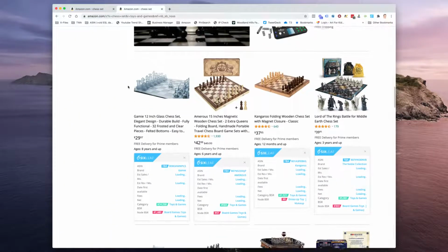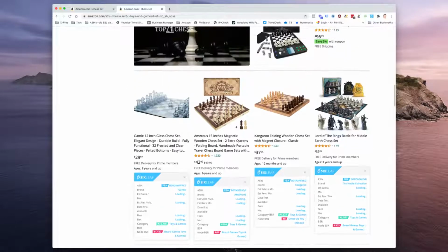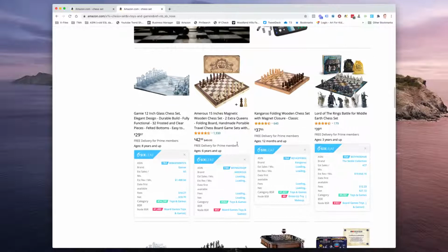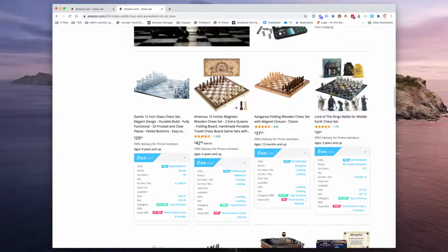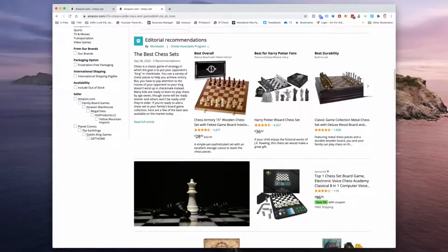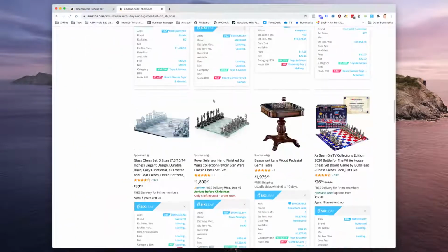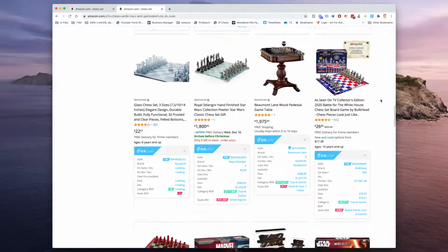Just thinking about it, looking at this one with the board back here, and actually a nice looking protective board of some kind, or looks like a folding board made with portable truss. That drew my attention immediately, and that was my gut, right? And you should go with that. If you're scrolling the images and something immediately draws your attention, you need to say, why? Why did it capture my eye? Because you're probably not alone in that.